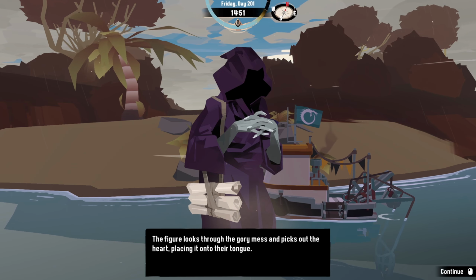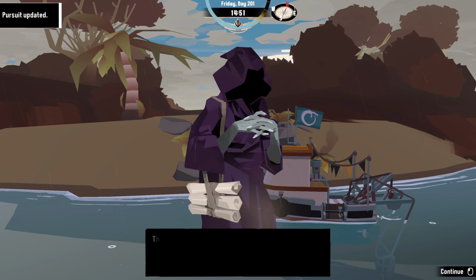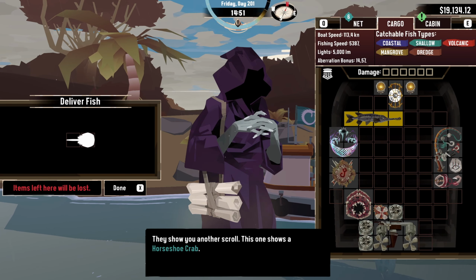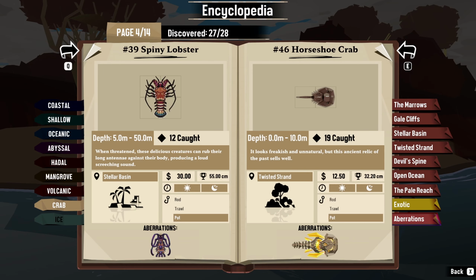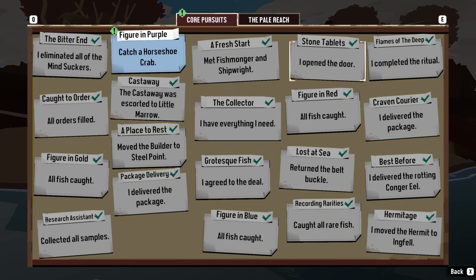Why are they eating fish hearts? What, caviar wasn't good enough? Sustain the mind. That's a horseshoe crab. And I got that in... Oh, that's a rock crab. Horseshoe crab. Okay, that's also in Twisted Strand. Okay, well, easy enough.